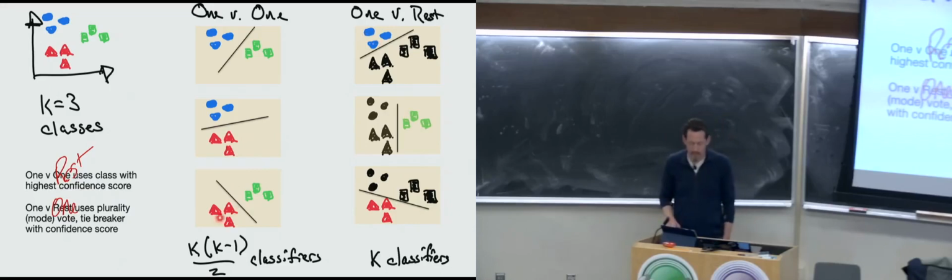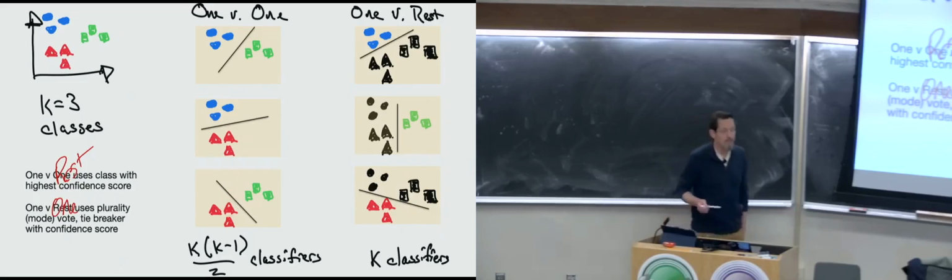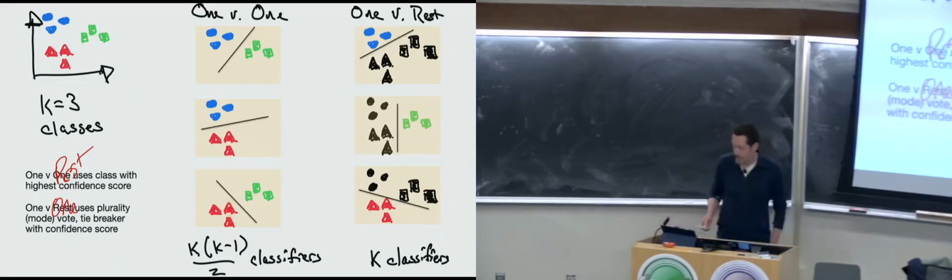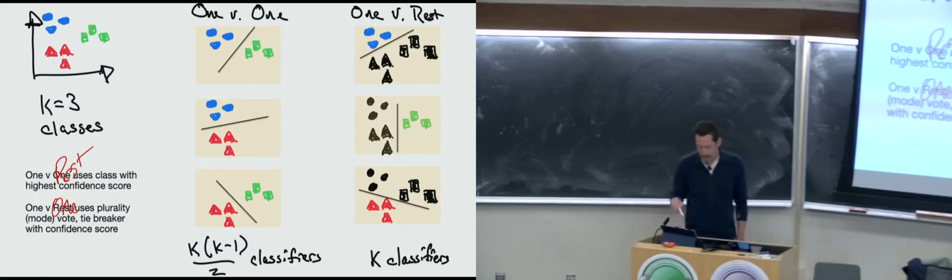In this case, this is where we're going to get the possibility that we'll get multiple votes for blue. And so the multiple votes for blue, this is the one where you can just go with a majority scheme. If we vote blue, blue, green, then we just go with blue. And if for some reason we have a tie in terms of the numbers of votes for a particular class, that's when we go confidence score at the end. So that's how I knew that my slide was backwards.